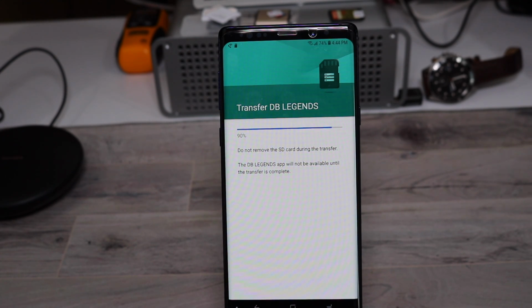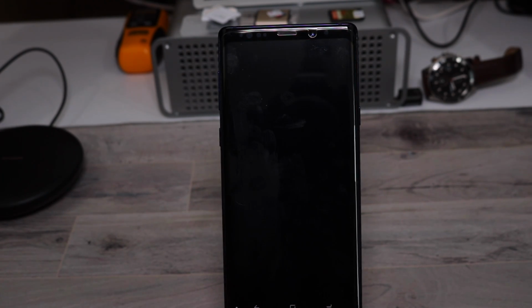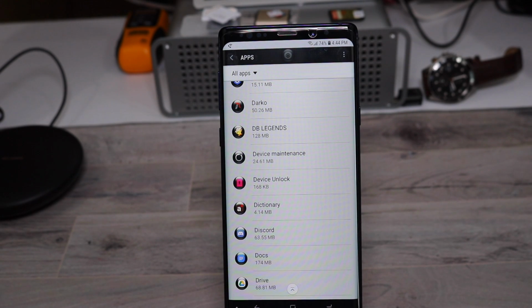So this is not a way to store different points in a game and think you can transfer your SD card to another phone and pick up where you left off. It does not work like that. This is just a way to get a little bit more internal storage on your phone. I think people who have phones with low internal storage can take advantage of this if you're rocking Android 8.1.